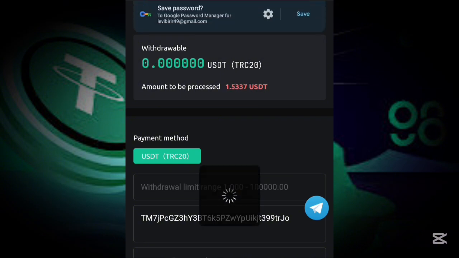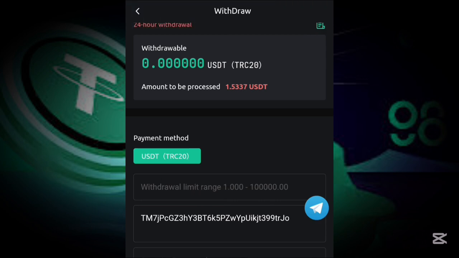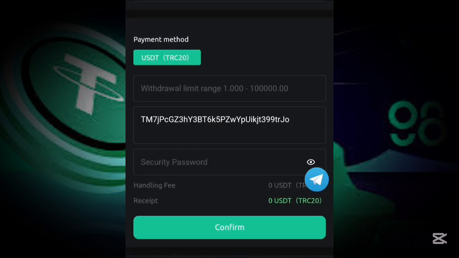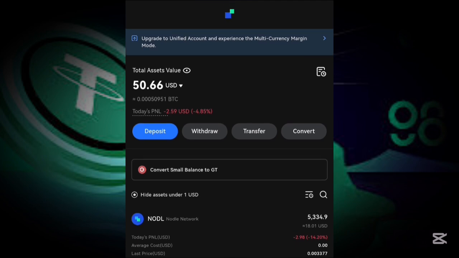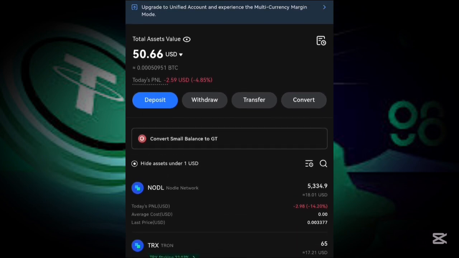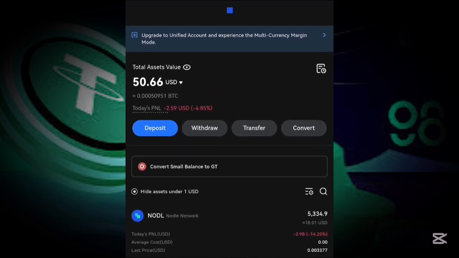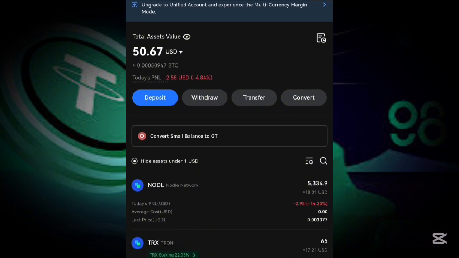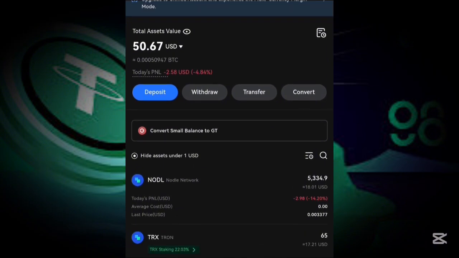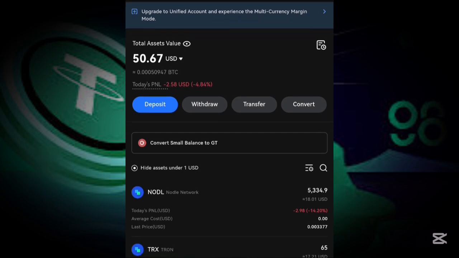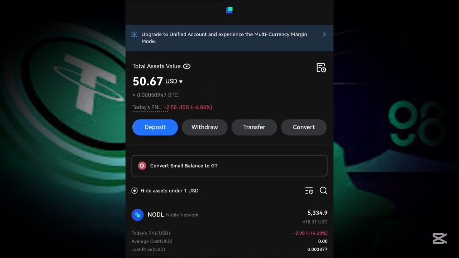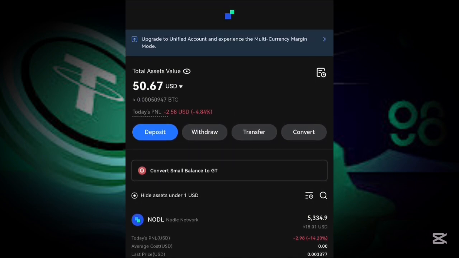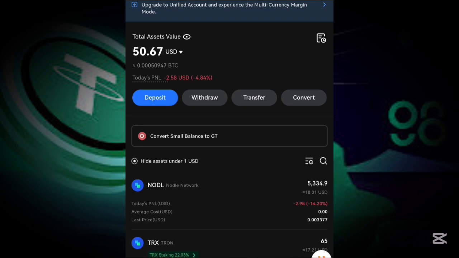Once you click on confirm, you can see right here guys, our withdrawal was very successful. So all that you need to do is head back to our crypto wallet and refresh the page until our payment arrives. So there we go guys. Now as you can see, I'm in my crypto wallet, and as of right now I've not received the amount yet. So I will just need to keep refreshing this page until I receive the payment. As of right now, I only have about 50.67 USDT, and once the payment arrives, we'll be able to continue with this video right away.